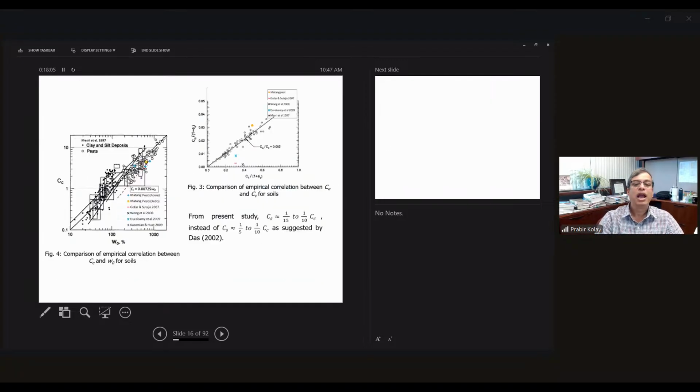This is the relation between the compression index, primary consolidation, and the secondary consolidation over here. You see the secondary consolidation is almost 1/5 or 1/10 of the compression index. Okay.